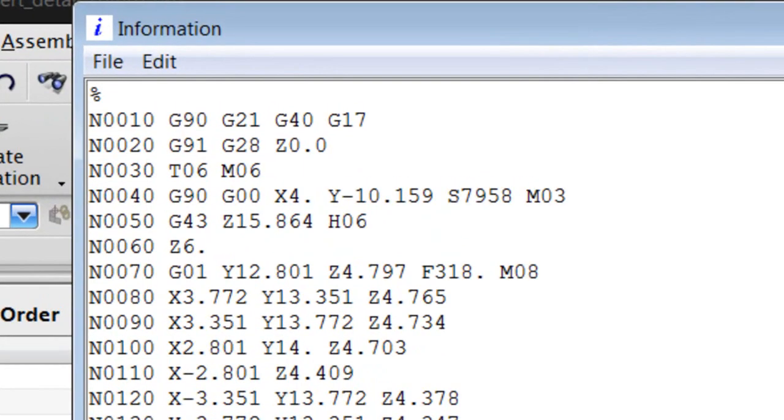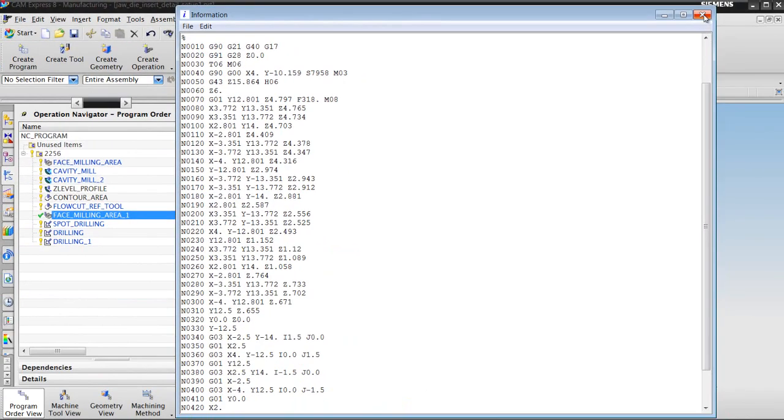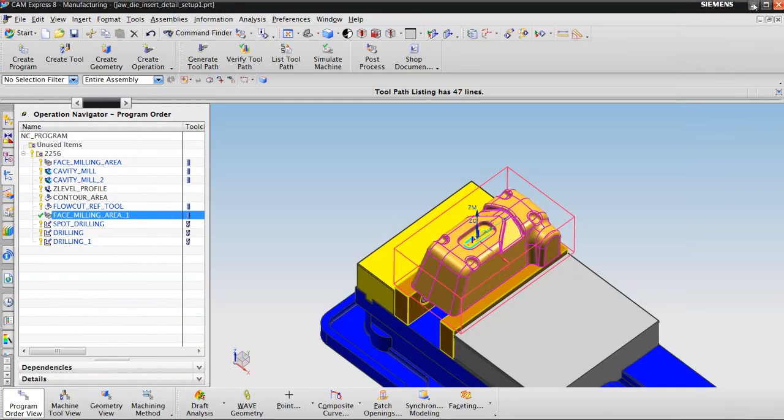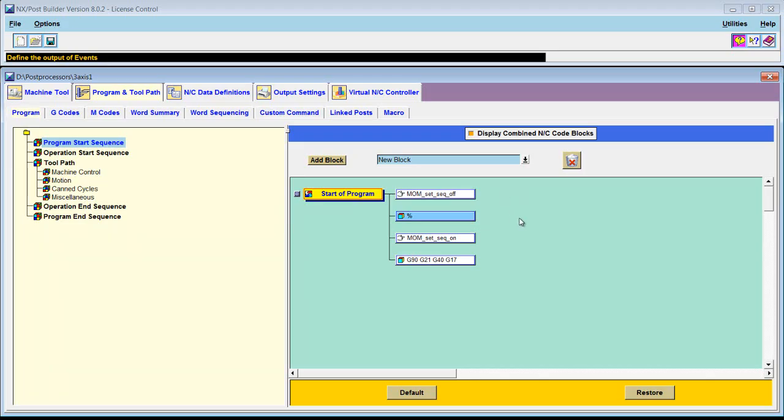As I look at my posted output on the very first line, I see that I have 4 G-codes on the very same line. Most machines today will allow that, but some of the older controls will not allow that many G-codes on one line. So the first thing I want to do is move that 4th G-code to a separate line all by itself. Close the posting dialog, minimize NX CAM or CAM Express for now.